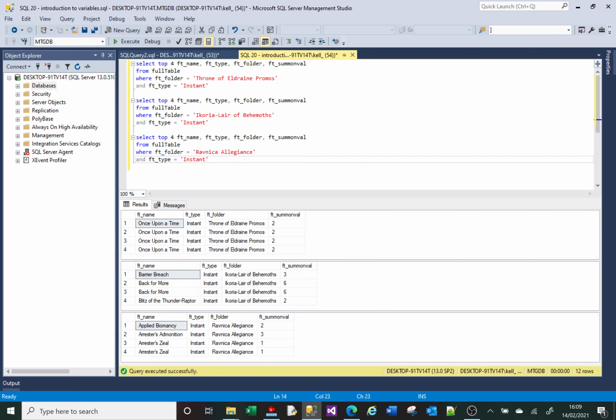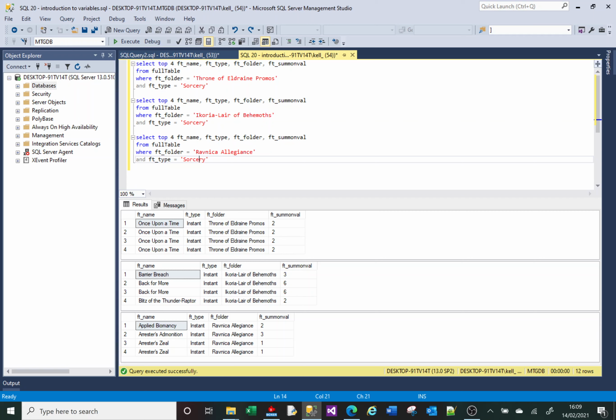It's pretty straightforward to make those changes, but let's imagine we have 30 similar bits of SQL. Suddenly making that change is quite time consuming. So what I want to be able to do is make the change once, and for it to be made everywhere. And we can do that by creating a variable.